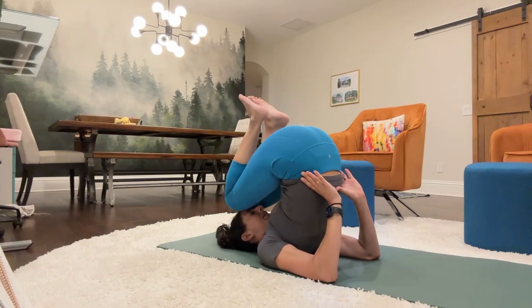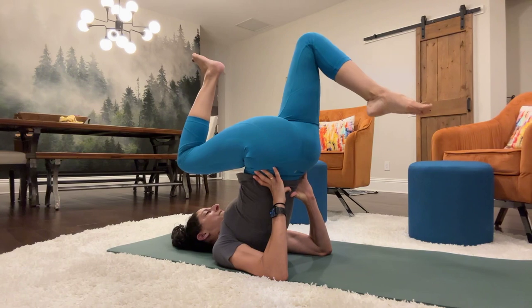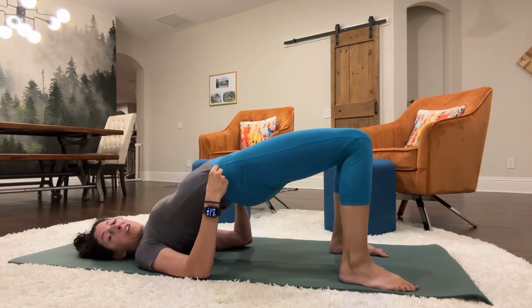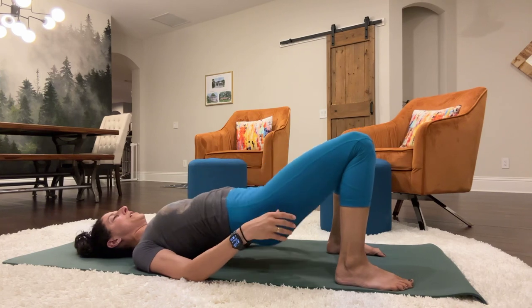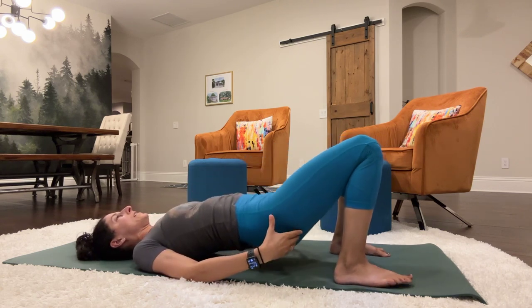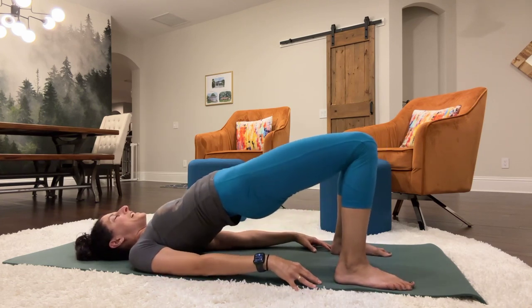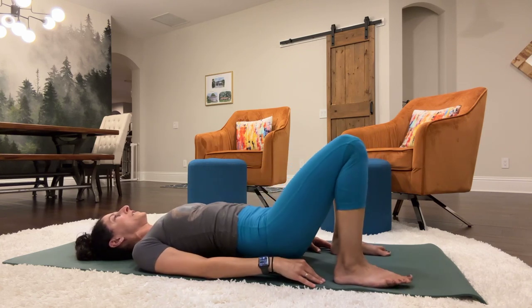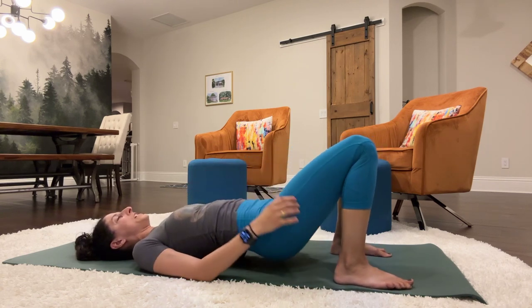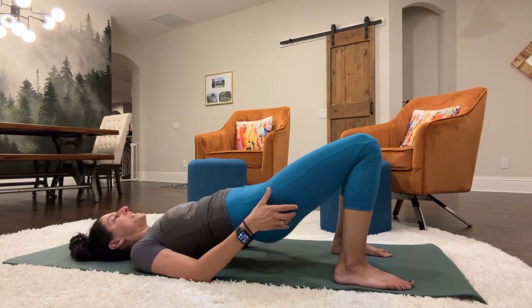You're going to bring the knees to your forehead, and then we're going to split the knees. Take one foot to the floor and then take the other one. Now we're in our bridge and we're going to lower and lift for 20. Here we go — using the glutes to lift up. 1, 2, 3, 4, 5, 6, 7, 8, 9, 10, 11, 12, 13 — pushing up with the psoas muscles — 14, 15, 16, 17, 18 — you'll feel them activated — 19, 20.